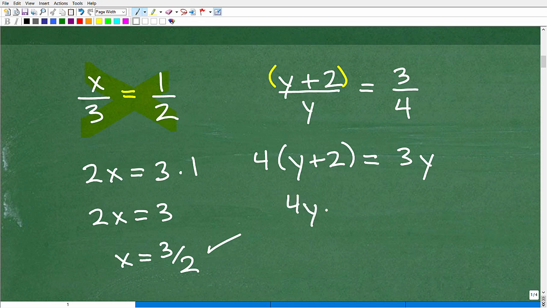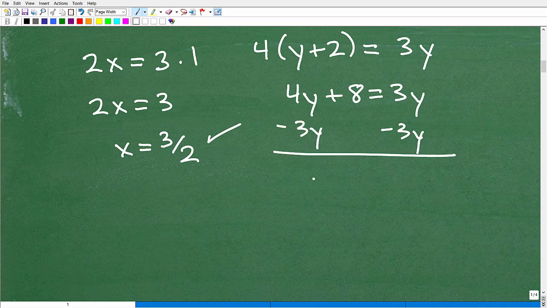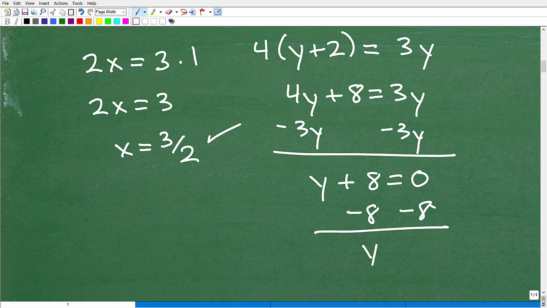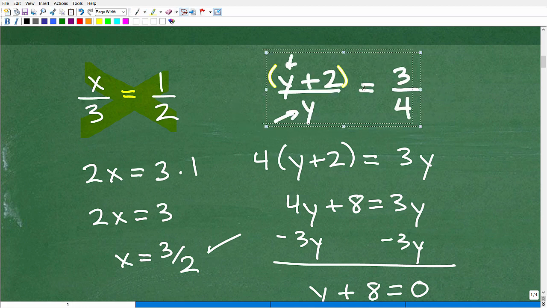So now let's go and solve that. That's 4y plus 8 is equal to 3y. And now let's go ahead and solve. I'll subtract 3y from both sides of the equation. And I get y plus 8 is equal to 0. And then I'll move that 8 over to the other side. And I get y is equal to negative 8. So I kind of really took the extra steps to show you everything here. But y is equal to negative 8. Now let's just go ahead and check that answer. If y is equal to negative 8, is this in fact true? Well, let's move this guy over.